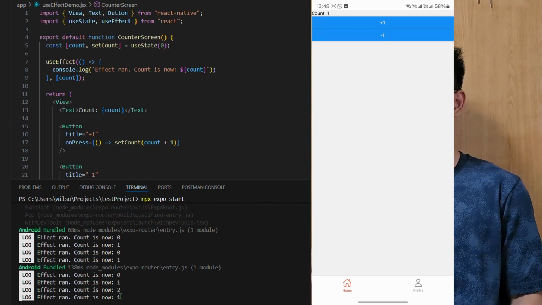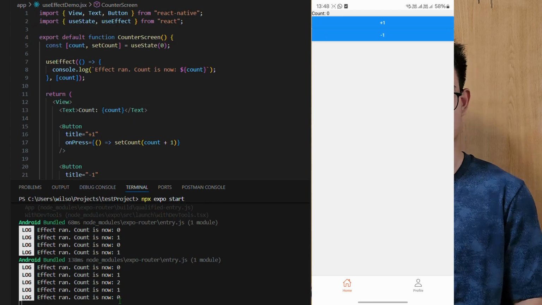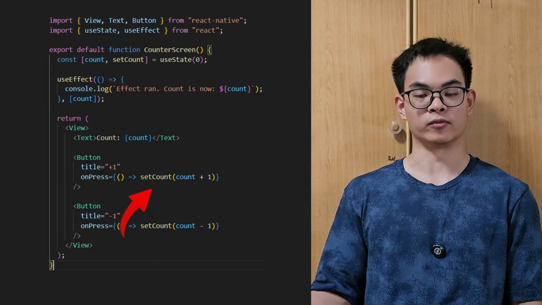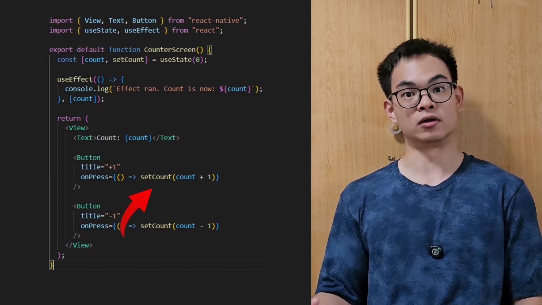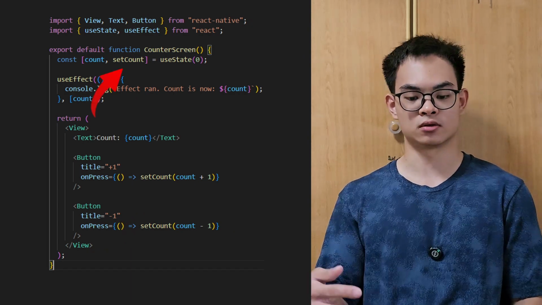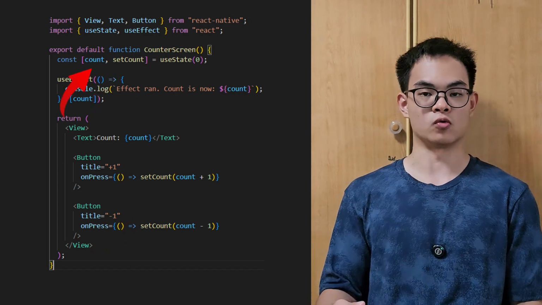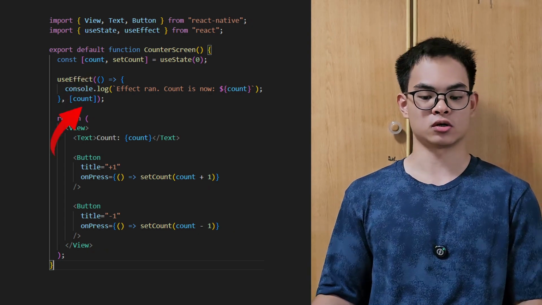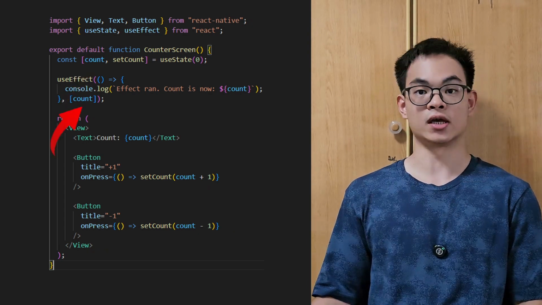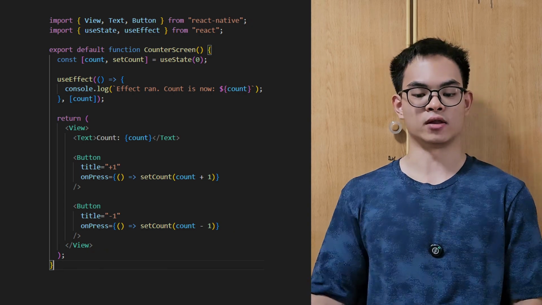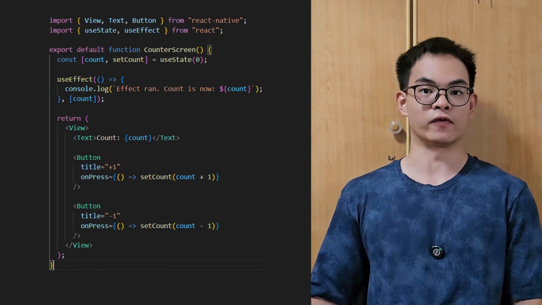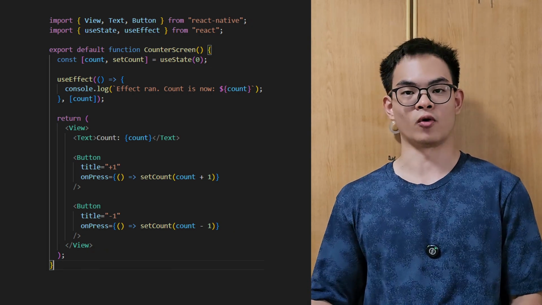Then when I touch the increase or decrease button, the count is updated using setCount from the useState that we declared earlier. This updates the original count from 0 to 1, which means the value of the count variable changes, which then runs the useEffect again to console.log effect ran, count is 1. So this example can help you understand how useEffect actually works, and not what you think.